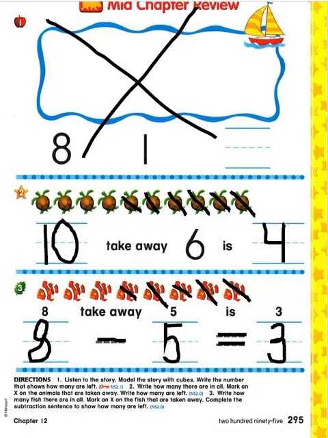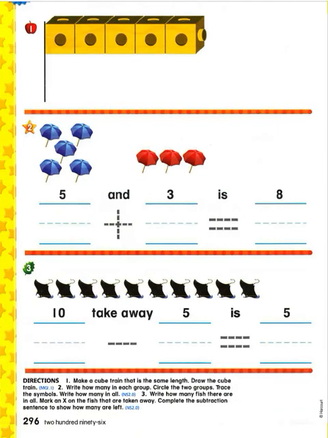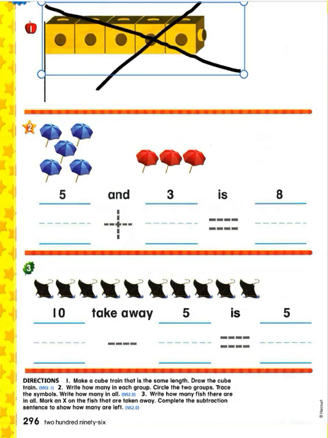Turn your page and flip your packet. We're going to work on the last review, which will be on the back. Cross off number one — we're not going to solve that one together. I'm going to ask you to solve numbers two and three by yourself. Make sure you look to see which operation we're using, addition or subtraction. The plus sign shows addition — that means you're bringing the groups together. The subtraction or minus sign shows that we're taking some from the group, so that's when we cross off. I want you to solve numbers two and three. Pause the video to solve, and then unpause so you can see the answers.